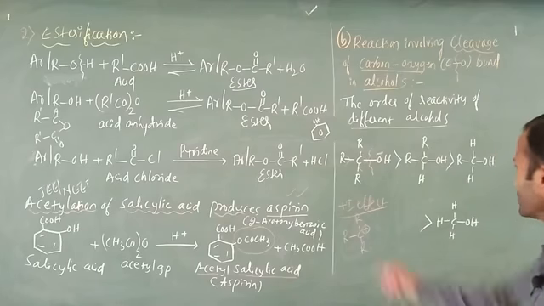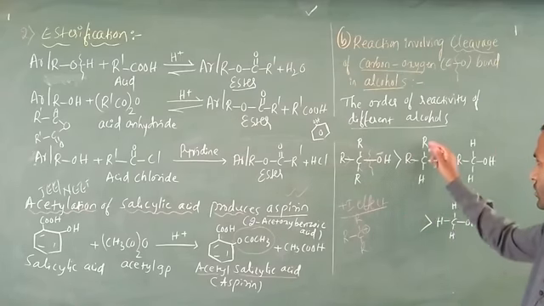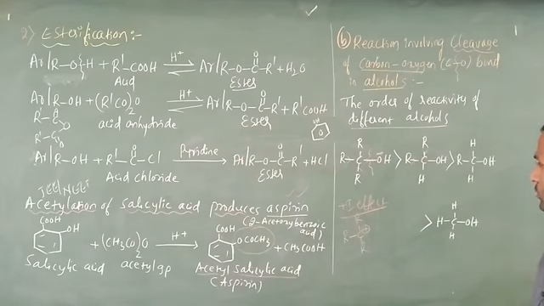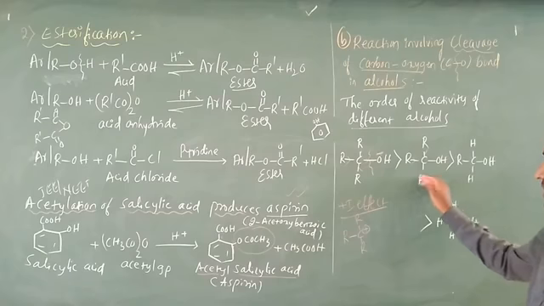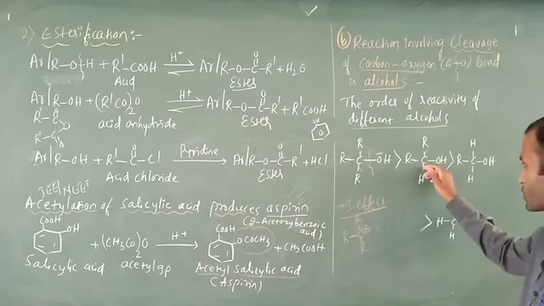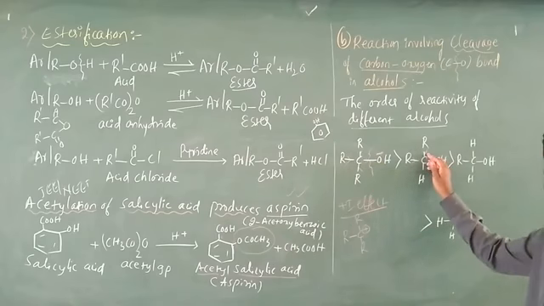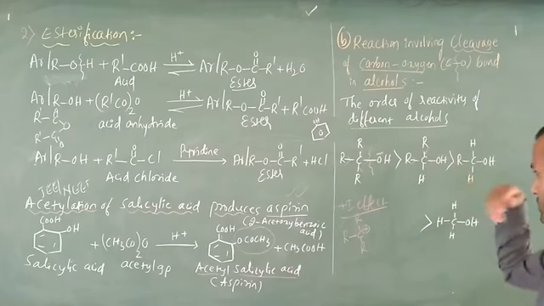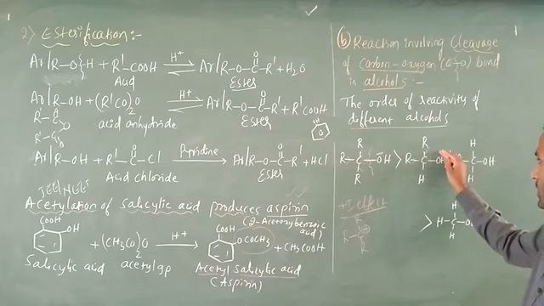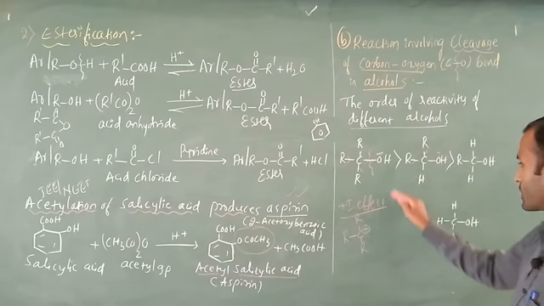The second thing, in this case this R acts as an electron donating group, this R also acts as an electron donating group, but in this case hydrogen is there. In the tertiary case, how many electron donating groups? Three electron donating groups, but in this case two electron donating groups. Obviously electron density increases, the electron moves from carbon to oxygen. Oxygen is going to get more electrons, means more electron density. In this case also cleavage takes place.